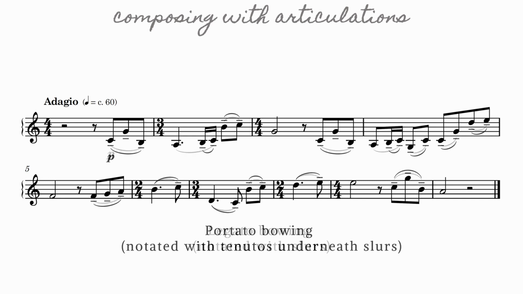Another option here would be to have portados. I'm showing portados over the entire melody here, which is a bit extreme. In reality, I might only choose to use this type of bowing over a particular moment or gesture, for instance, just this figure. But for the sake of the demonstration, I had the violinist play this entire melody with portado bowings.